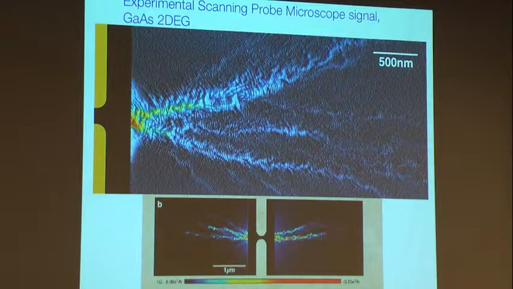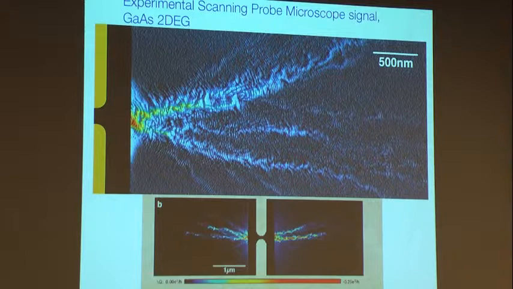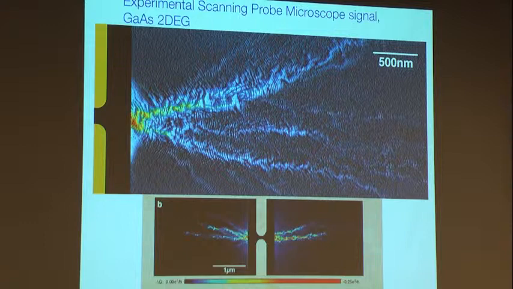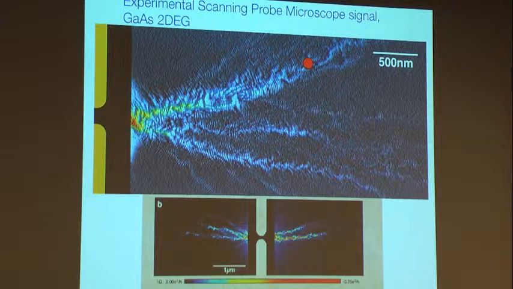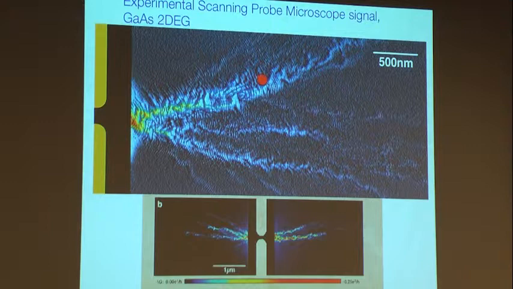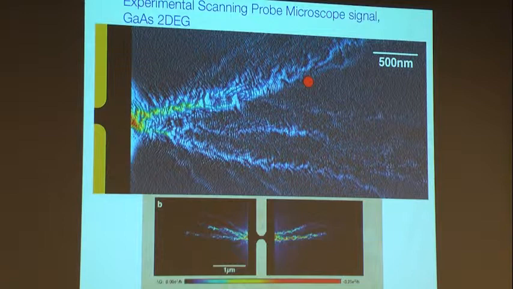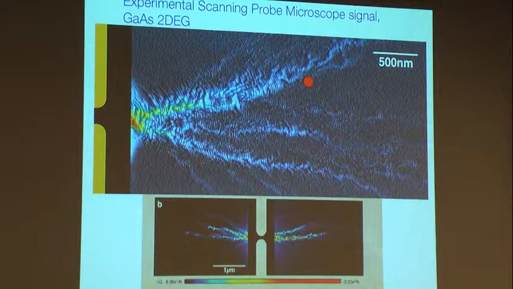And so they should have disappeared. But this was actually due to coherent backscattering from small impurities, which are also in here. Competing against the backscattering and the phase of the electron from the tip. This is an image, a scan of the conductance as a function of tip position. And so the other thing is, the tip is about that big. I think maybe I have a picture of it.